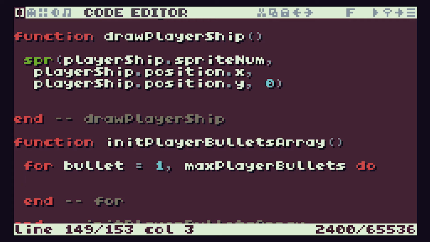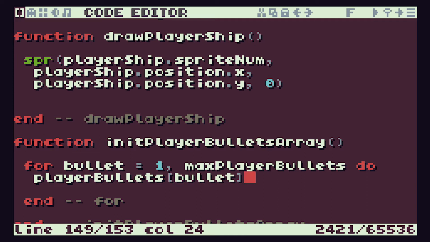And inside this then, we want to take our player bullets array. We're going to be initializing the element which is pointed to by our bullet variable. So remember, the bullet variable is the one that's doing the counting. So the first time round, that will be player bullets number 1, so the number 1 slot in the array, and then 2, 3, 4, and 5, because we've got 5 as the value for max player bullets.